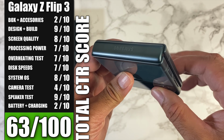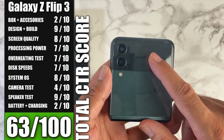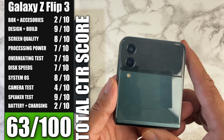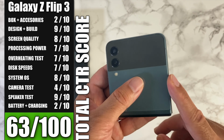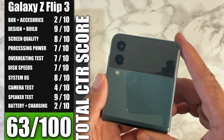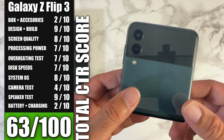No headphone jack, no Gorilla Glass, poor camera quality, poor battery life, slow charging, not achieving the full potential of the Snapdragon 888. It might be underclocked to save it from overheating, and even the disk speeds were not the normal UFS 3.1 standard. Even they seemed a bit lower than expected. However, the price is more or less £1,000 or $1,000.